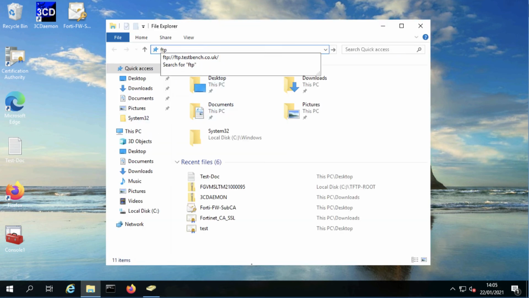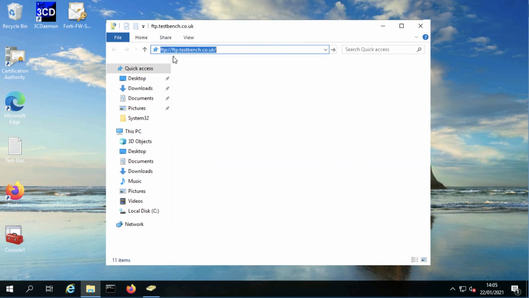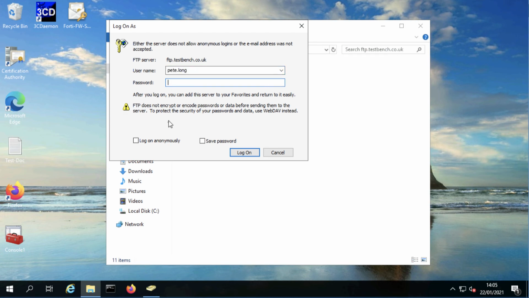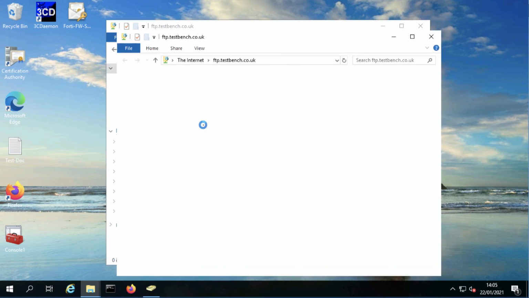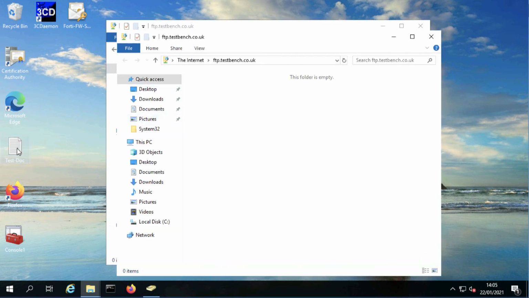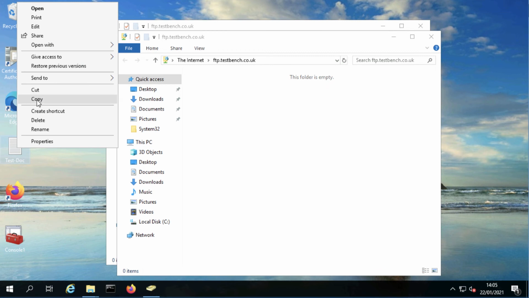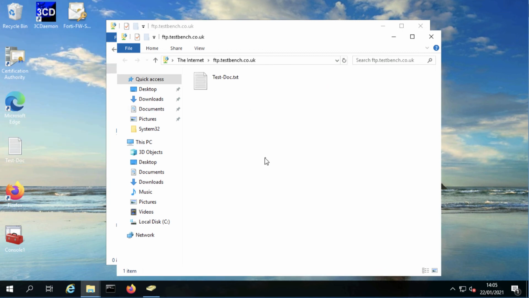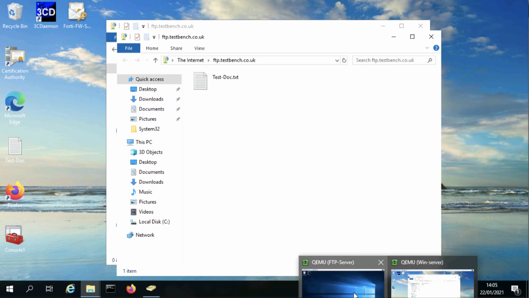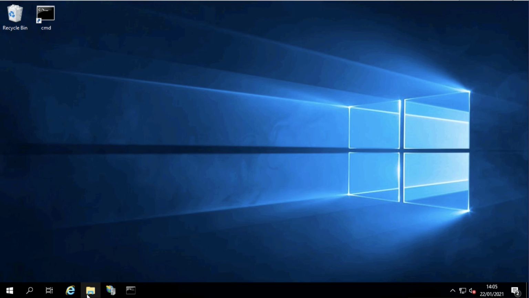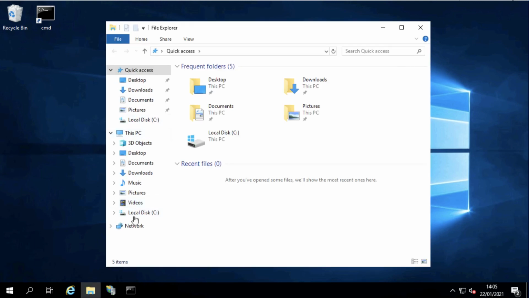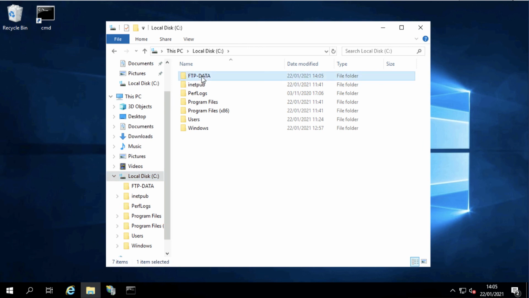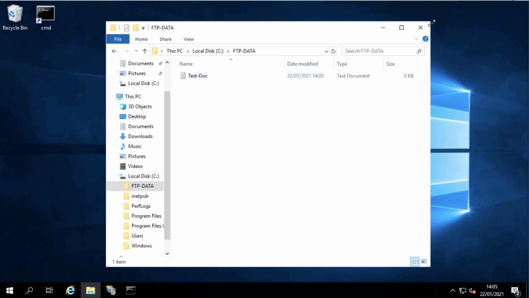So I've jumped across back onto my domain controller here. Let's just give it a test from on the network and make sure it works first. The fact that it's prompting me is a good sign. And obviously there's nothing in there at the minute, so let's just dump a text file in there and make sure that that works fine. It appears to have done so. I've now successfully uploaded a file. So just to prove it's not smoke and mirrors, jump back on my FTP server, and in my FTP data, hopefully I should see that text file. There you go. Now we know that it's working.